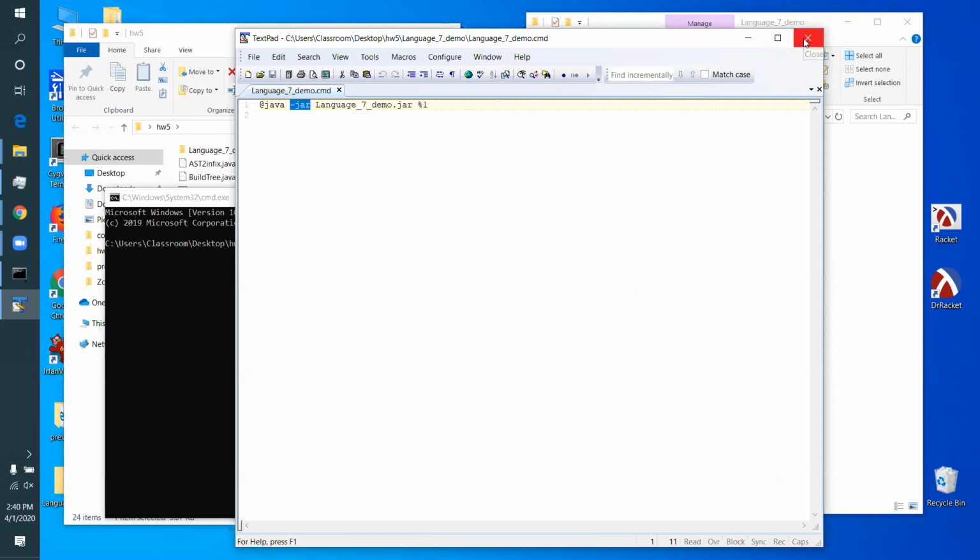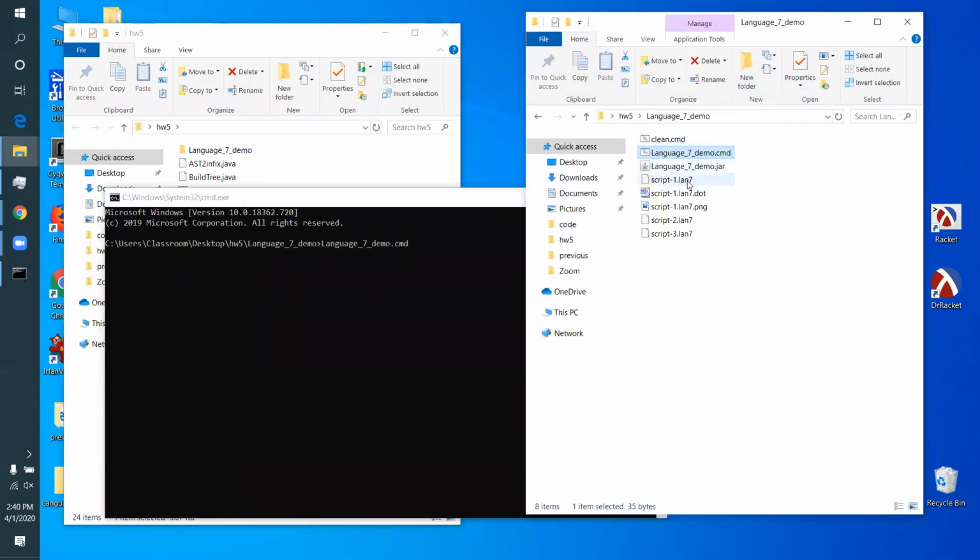Jar files are double clickable in Windows, but there's a little catch. This is a weird little catch. A jar file only works if it's a double clickable GUI program. You can't write command line programs and make them double clickable jar files. You have to launch them in batch files.